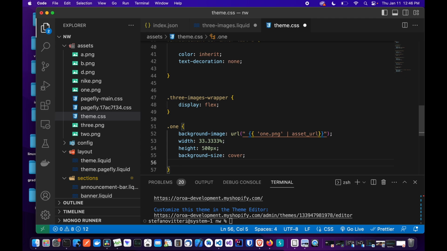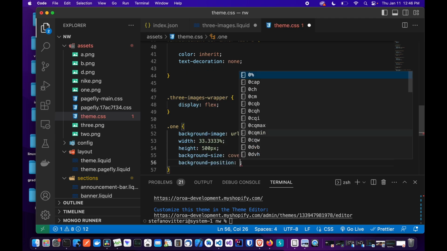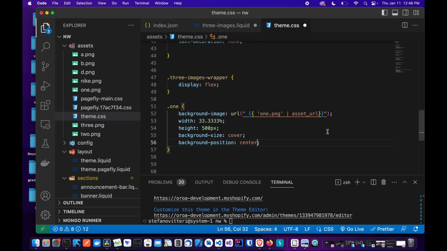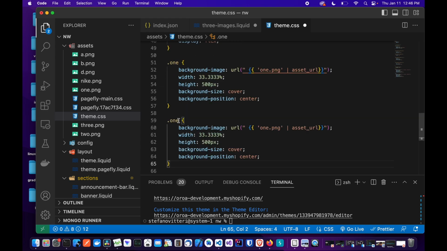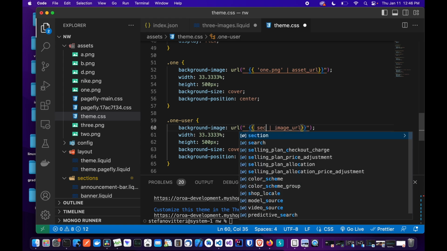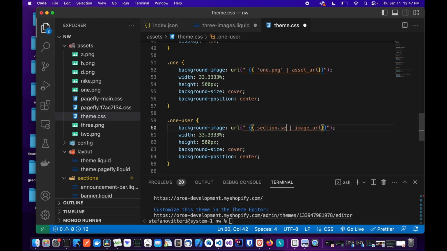Let's center it. This is it. Let's copy and paste this one, but this one is going to be for our user image, so an image that comes from the user, and it's going to come from our image URL. Let's change this part as well, because that's not going to come from 1.png. It's going to come from section settings, from our image picker.